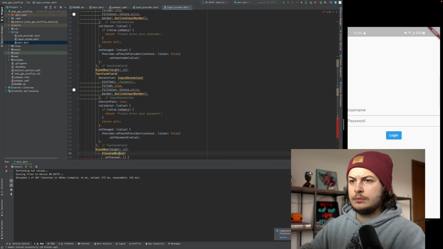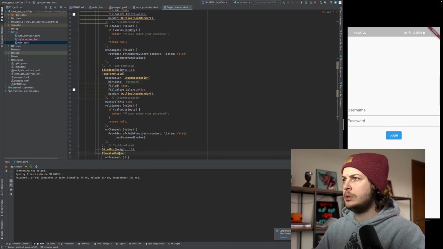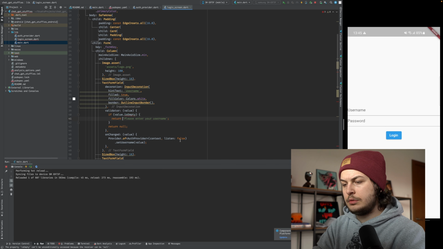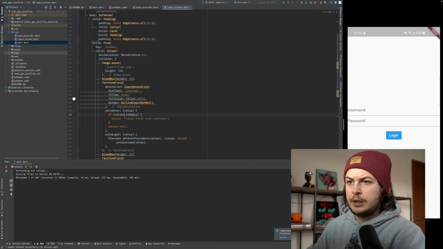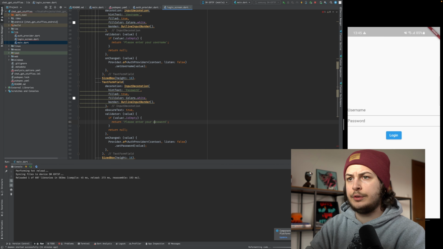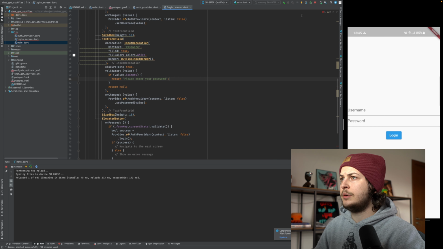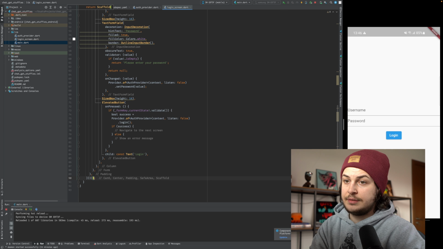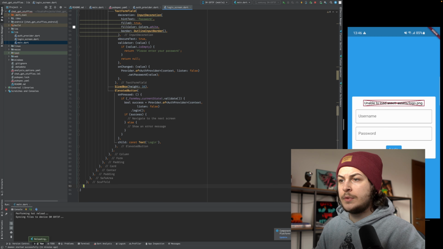Okay. So did I copy it well? What are the issues? Okay. I can get behind this, as I said. I don't care for null safety in this particular moment. And the center, and this padding, and the safe area, and the scaffold, and we're done. Sure. Now let's see.